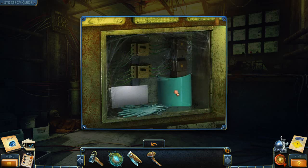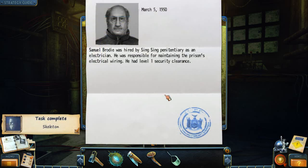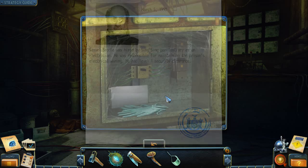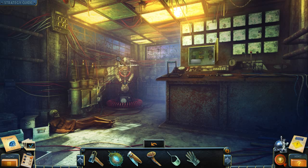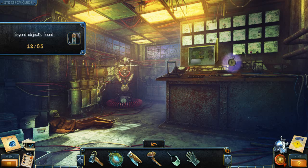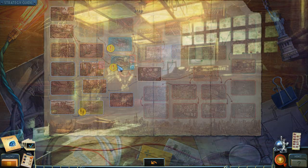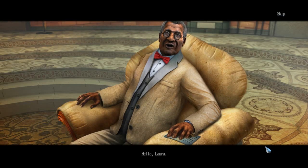Samuel Brody was hired by Sing Sing penitentiary as an electrician. He was responsible for maintaining the prison's electrical wiring and had level-one security clearance. Rubber gloves. That was a clever morphing object for sure. Let's go back here. Still haven't been able to figure out the morphing object and the collectible in the scene. Hello, Laura.